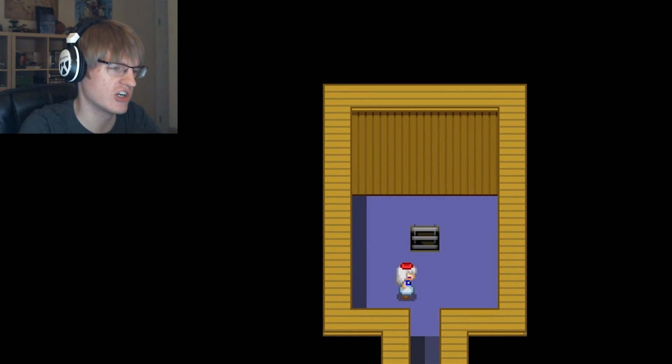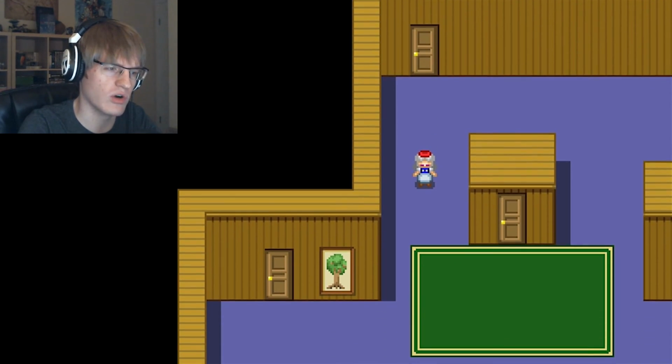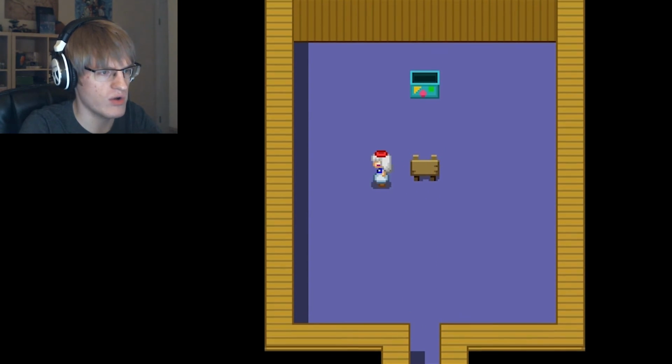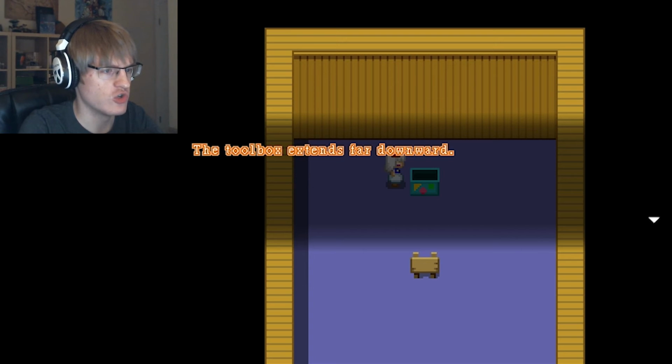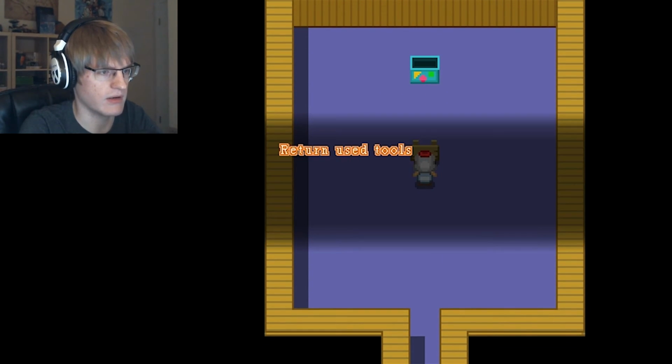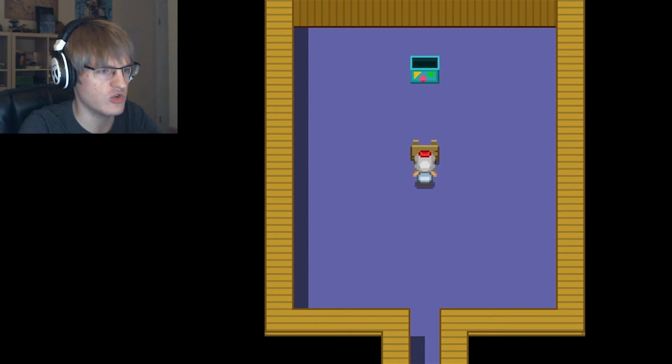Now it said the next world was the red world, so I'm not sure we're gonna be going into a green world. I'm hoping it's just gonna be moving forward. Wink. Hello, what is this? Shapes. Toolbox extends far downward. No, okay, no, there. Return used tools back to the toolbox.